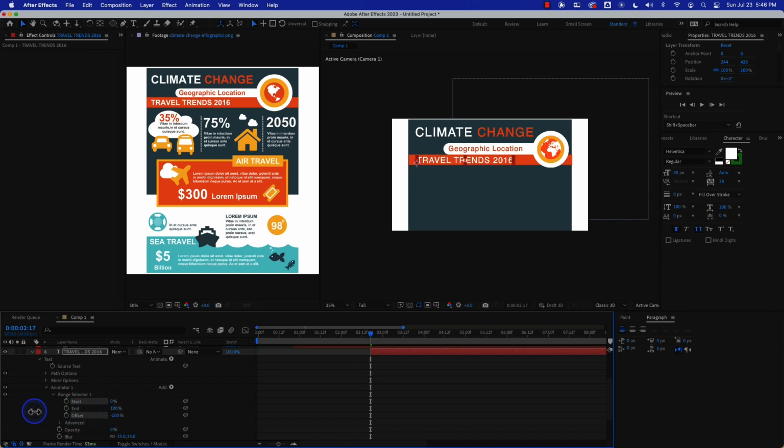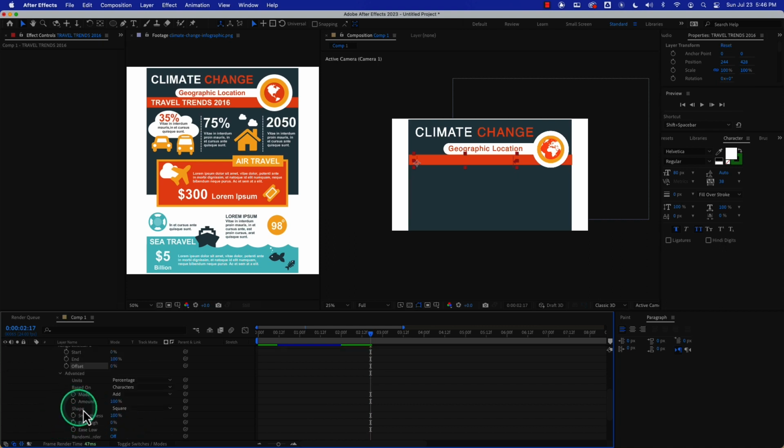I like playing with the offset because it comes in like this and goes like here and then goes to there and then evolves. So we're going to go from 0 to 100. And the reason I'm going to do that is I'm going to change in advanced controls the shape to square. Now the shape being square brings each character in individually, if that makes sense. So each character is their own thing. So when it pops up, they'll pop up one at a time.